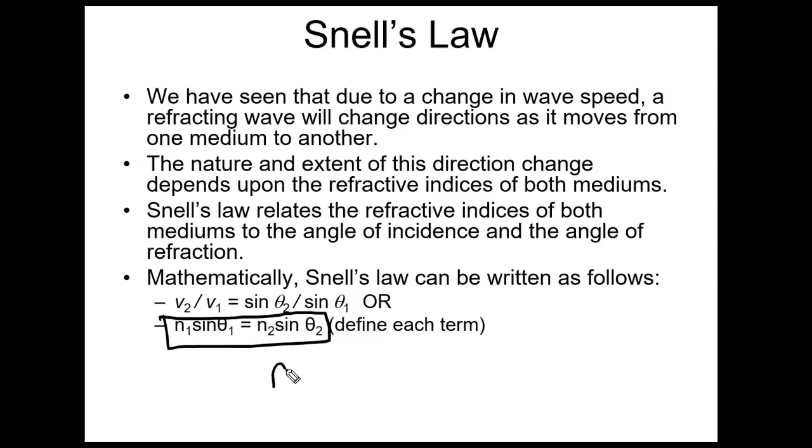In Snell's law, you have N1 sine theta 1. Imagine you're going from medium 1 to medium 2. N1 is the refractive index of your first medium, and theta 1 is the angle of incidence. That's equal to N2, the refractive index of your second medium, times sine of theta 2, where theta 2 is the angle of refraction. So remember, angle of incidence, angle of refraction.